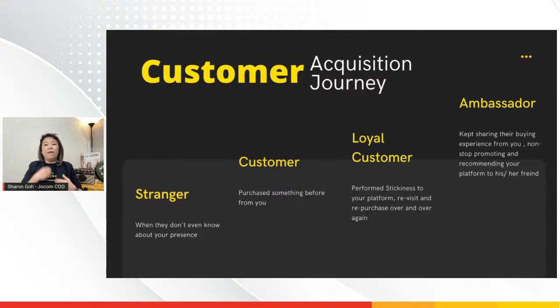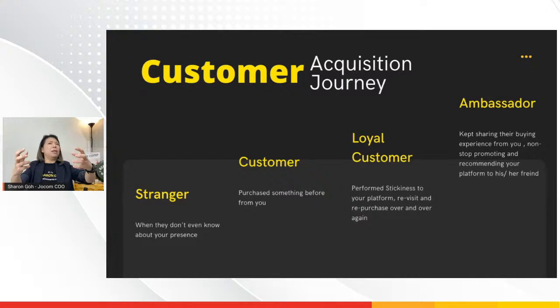Right? The first thing is, you have to do ads on all the social media. You have to be present on online platforms like Lazada, Shopee, Ubeli, JOCOM, and any other platform you can name, there are a lot. I'm so sorry, I can't name them all in one go, but there are a lot out there. You need to get yourself exposed out there so your customers see you.